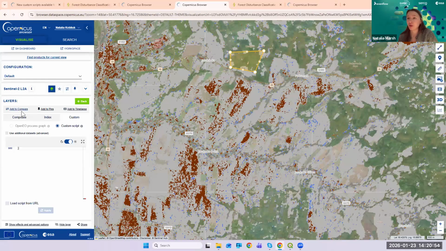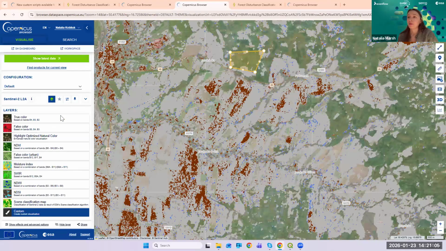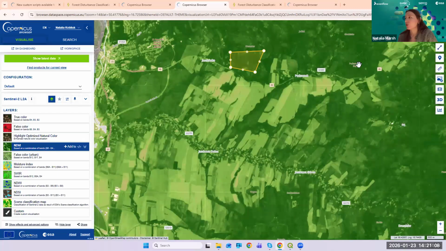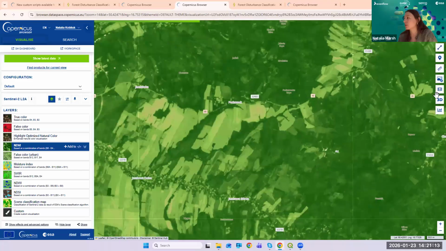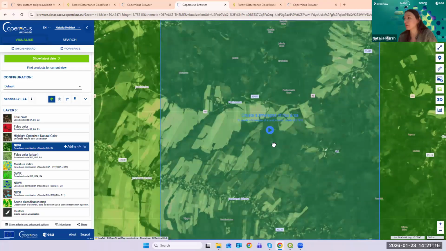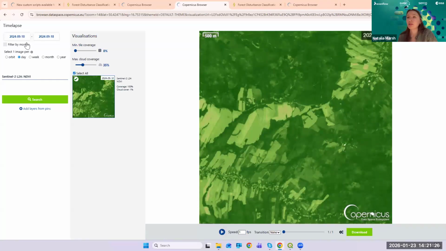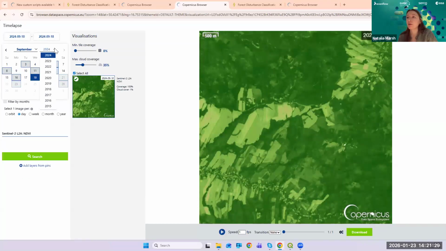Apart from this, also quite representative and nice for different reports, just to show people what's going on, there is such a nice function as a time lapse. Here it is. You just need to click this create time lapse animation icon, select the area which you want to be included, then just select a time range of satellite imagery you want to be included.